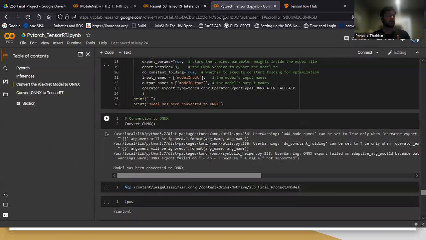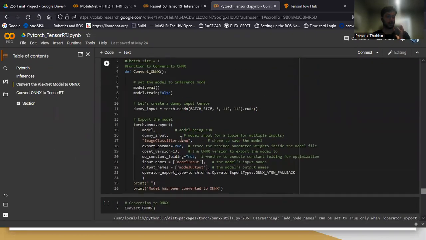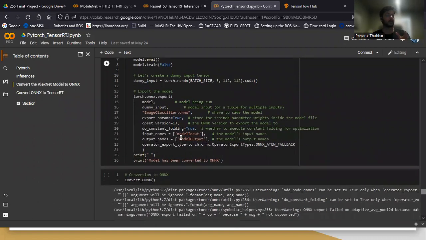But what I was not able to do was run the ONNX runtime, get the model and convert it to TensorRT. I faced a lot of problems installing Torch TensorRT in Colab, but I might be able to do the same thing in Docker.